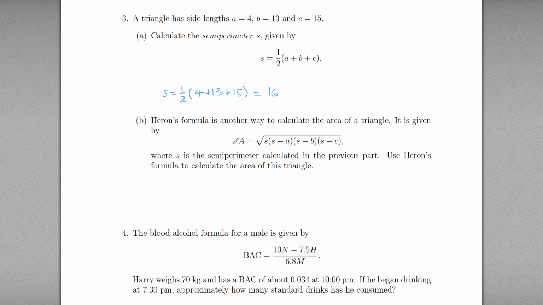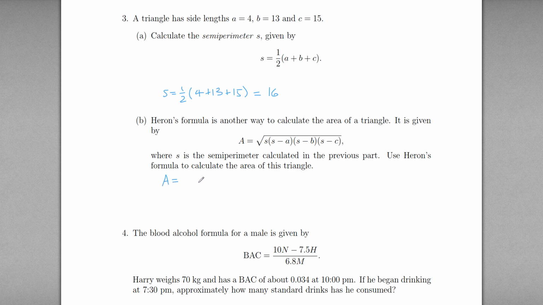Alright, then we have Heron's formula, which is a way to calculate the area of a triangle given the 3 side lengths. So forget that base and height stuff. No, don't do that. But this is another way, which is if we get 3 side lengths. You don't have to remember this, it's just for the sake of this question. So what we're going to do is just use the formula and type into a calculator very carefully.